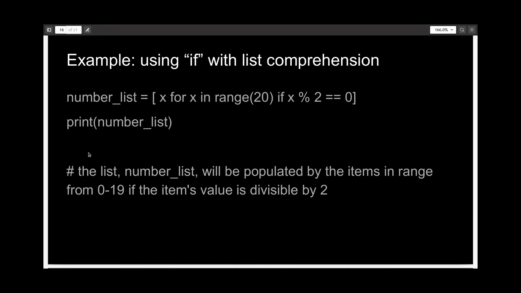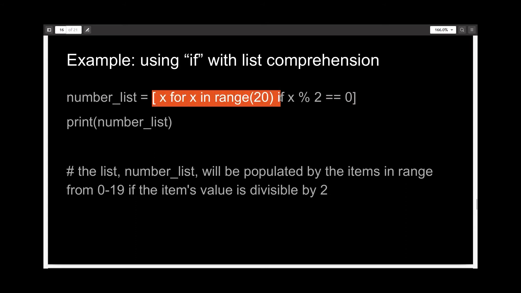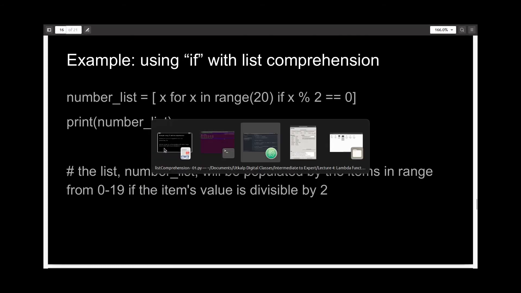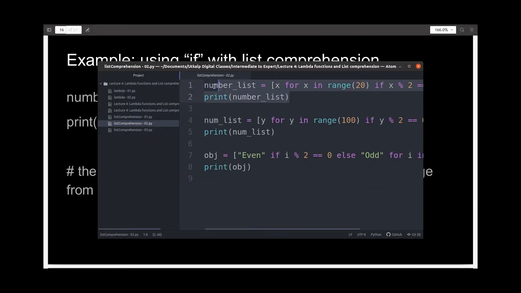Surprisingly, you can also use if conditions inside list comprehensions. So here, if we want to only get the even numbers from 0 up to 20, we can write the variable equal to square brackets x for x in range(20), and then the if condition: if x modulus 2 is equal to 0. Here we are using two equal signs because we are comparing two values, and modulus means remainder. So if x divided by 2 has remainder 0 is what this statement means. I've written it here in the editor.